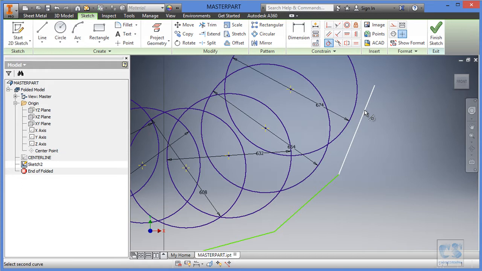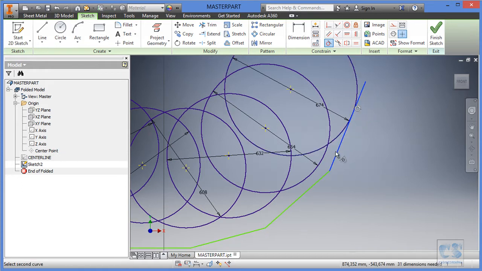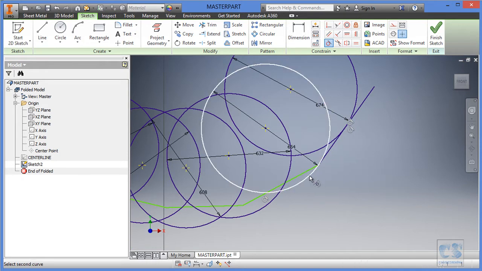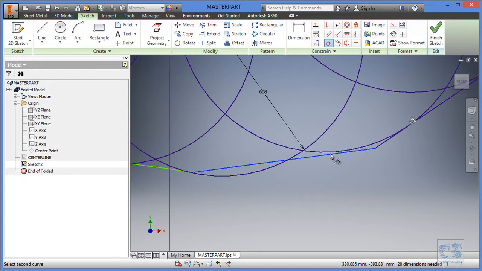Okay, so now we are going to add tangent constraints. So select the line, the circle, the line, the second circle, this line, this circle, and this line, this circle, this line, this circle, the same line, the second circle. I didn't pick the line.